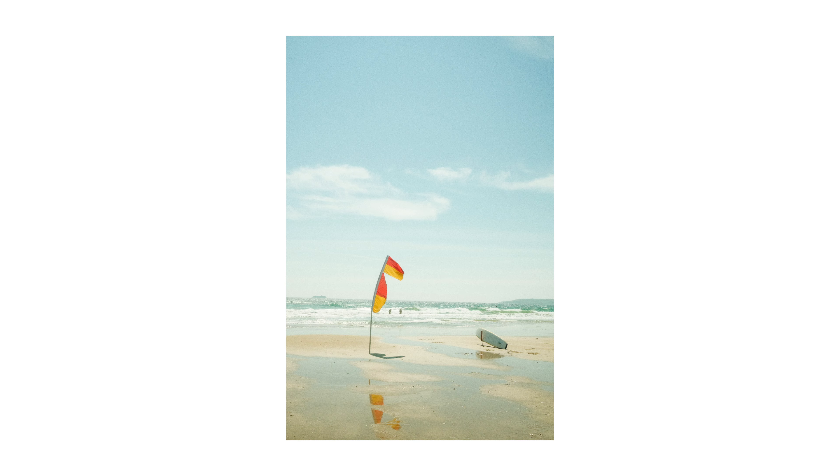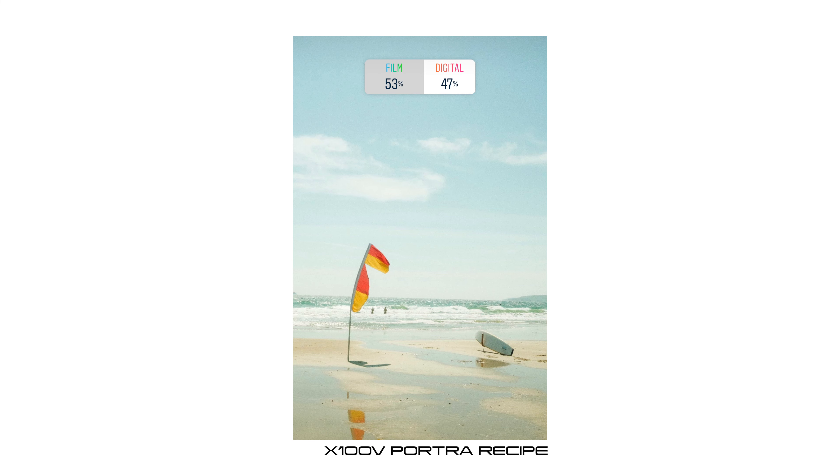A couple of weeks ago I posted an image on Instagram and asked people whether they thought it was film or digital. Most people know I'm a film photographer so maybe that swayed things a little, but it was very 50/50 — people weren't sure. I think that says a lot about this filter and these presets; they do trick quite a lot of people. It's great that you're able to do this in-camera now. Previously if you wanted that film look on digital files you'd have to import them into Lightroom and mess around, but straight-out-of-camera JPEGs are genuinely confusing people. That said, it's by no means going to get me rushing out to sell all my film gear, because I absolutely love the process of shooting film — especially on rangefinder cameras like the Leicas.